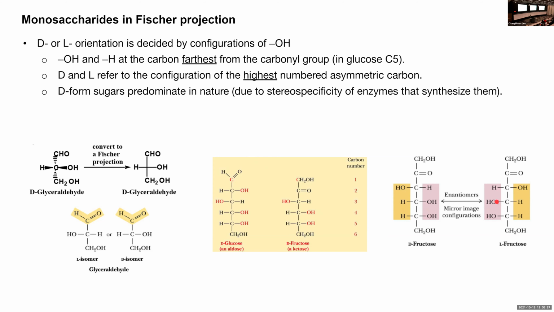And we talked about the enantiomers here, D forms, L forms. This is not about the enantiomers that we're telling D or L forms. It's all about the last chiral center, right? Whether the hydroxyl group is located on the right side for D or left side for L. Any questions so far?